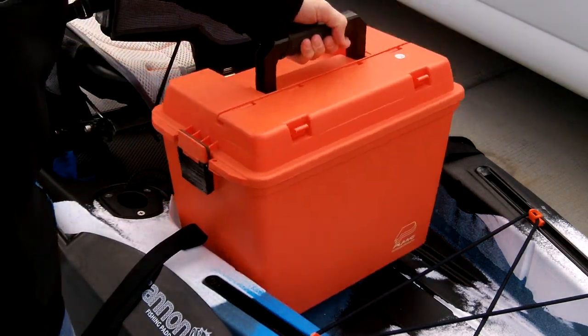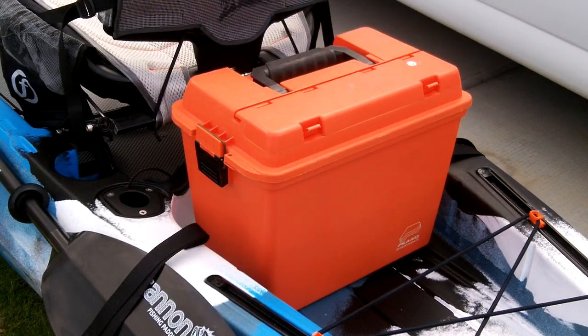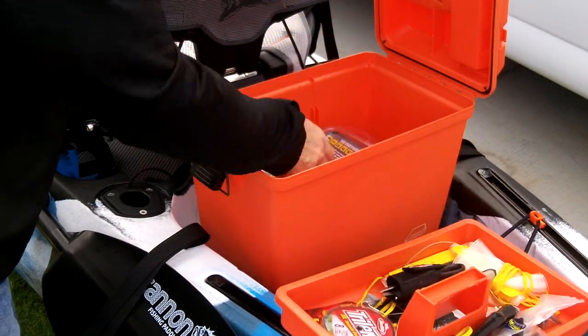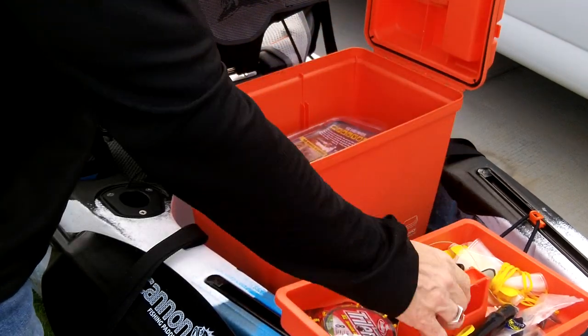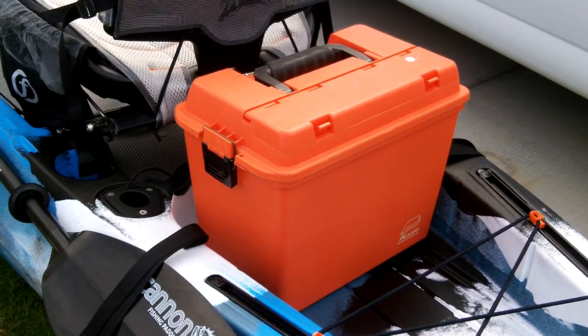You could also put a large Plano box. I keep all my straps in there — I keep some fishing gear in there, and all the straps that I use to strap the kayak down I keep in this box. It's got an upper tray and then a lower hollowed-out area, and I've got my straps in different lengths, my ratcheting ties and all that. It's easy — I don't have to go crazy looking for straps. It's all in one box. I could just throw that in the vehicle and go.